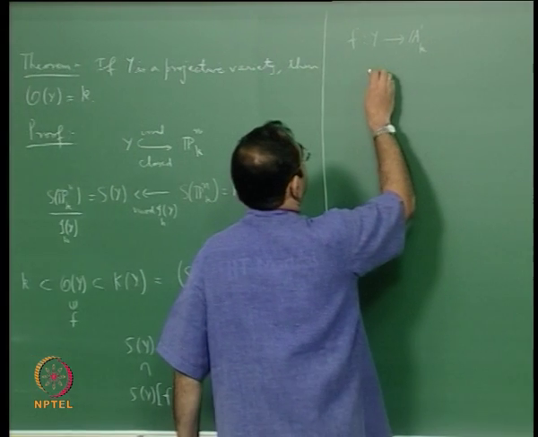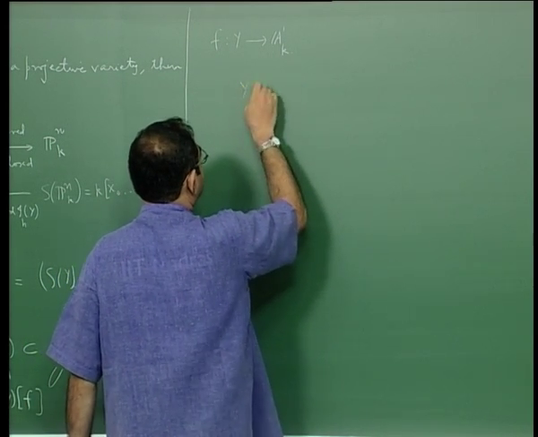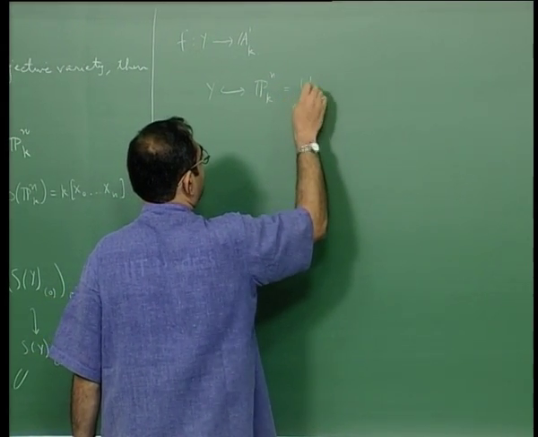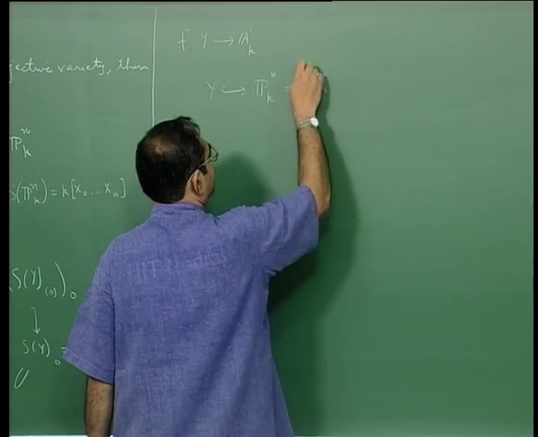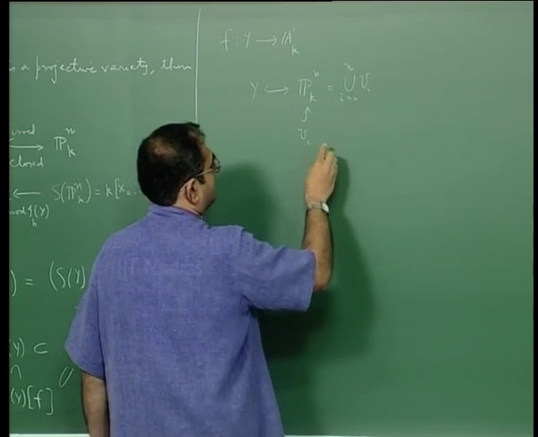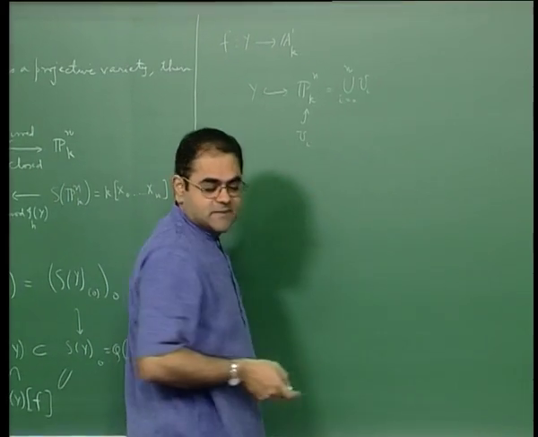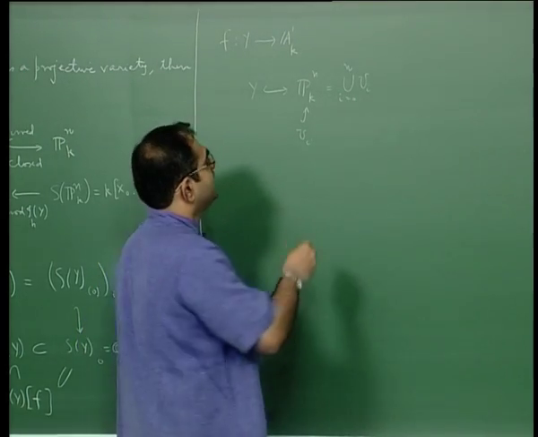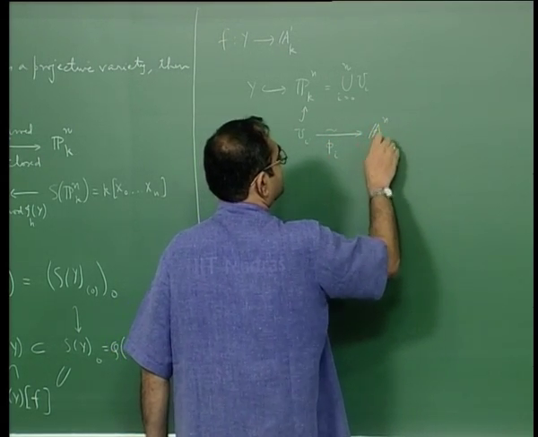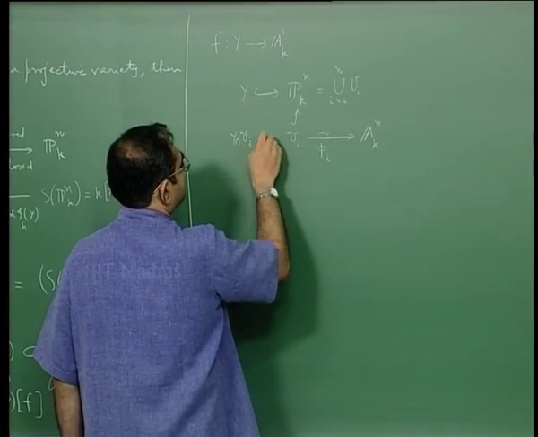So the first thing I want to say is, y is of course inside Pn, and you know Pn is the union of all these ui's, i equal to 0 to n, where each ui inside Pn corresponds to the coordinate xi not vanishing. Okay, so this is the affine piece which is isomorphic to An. So in fact, you know that there is this isomorphism phi i of this with An. You have this, and then I have y intersection ui inside this.